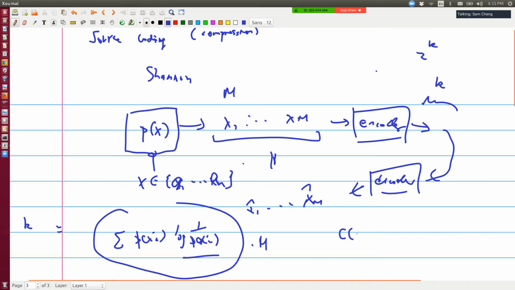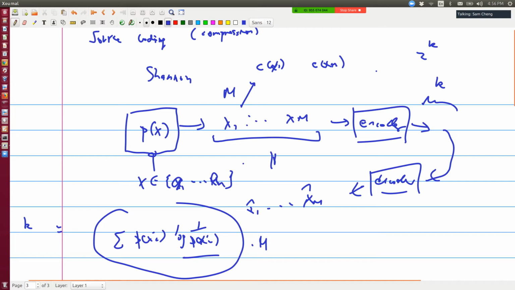Let's say for each of the symbols, I will replace it with a code for that. So for x1, I will have a code c(x1), and for x2 I have c(x2), and so on, and for xm I have a code c(xm).